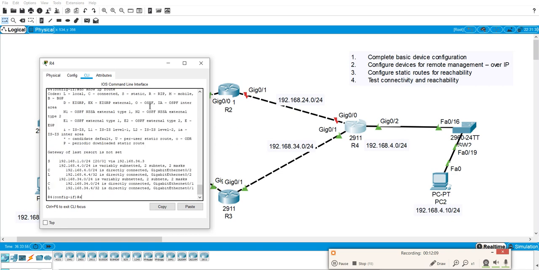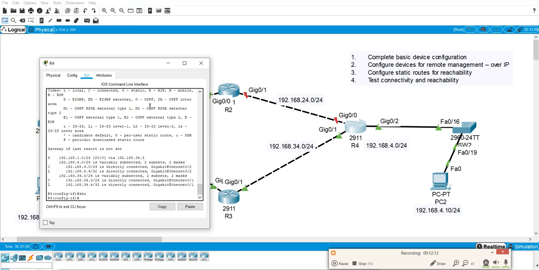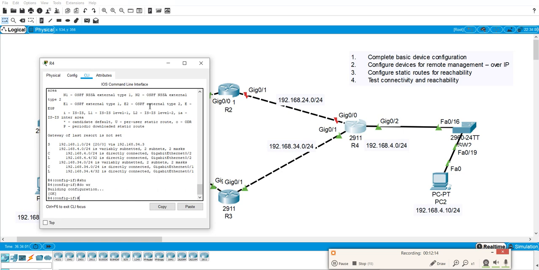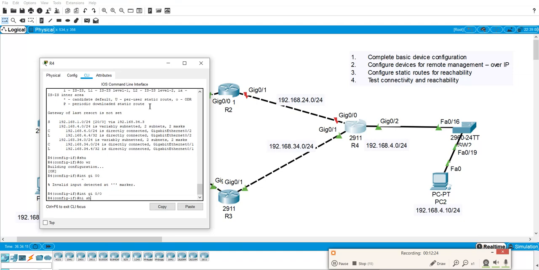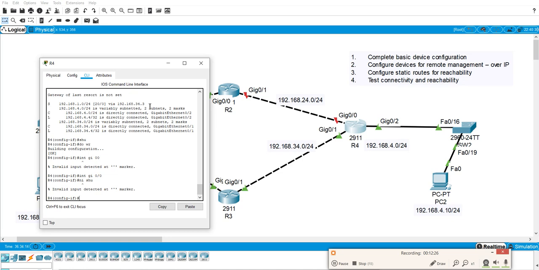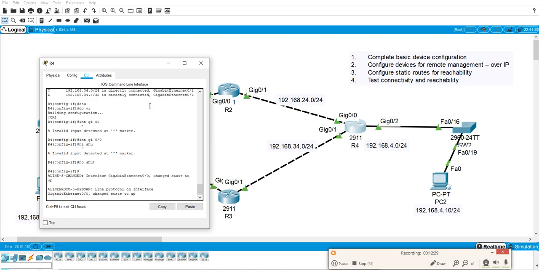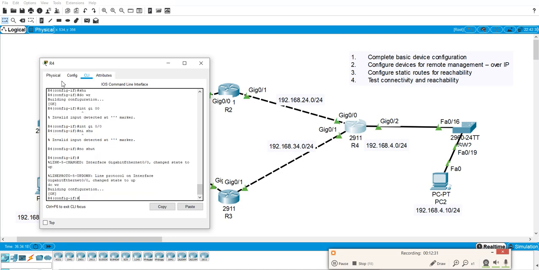So now the moment I do no shut and that interface comes up, let me just see, gigabit 0/0, and I do no shut. Okay, let's try this. Hopefully we'll get it one day. All right, good. And it comes back. So now if we go back and look at show IP route, and you know, guys, make sure that you're trying these things in your lab, right?